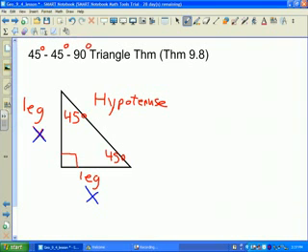The other leg will also be considered x. They'll have the same measure. The hypotenuse is going to be a tad bit bigger, as it usually is. And in this case, in this special right triangle, it's going to be a certain amount bigger every time, all the time. It's going to be whatever a leg is times the square root of 2. Always and forever.